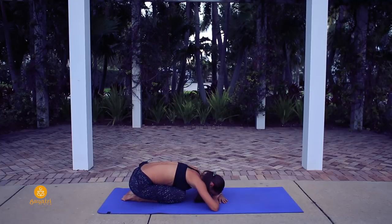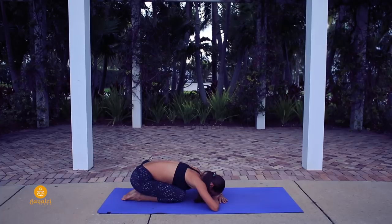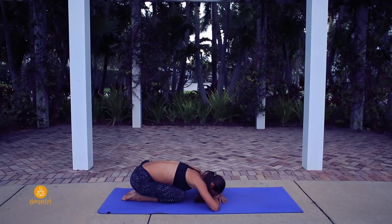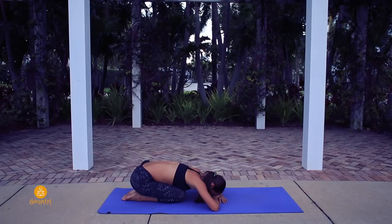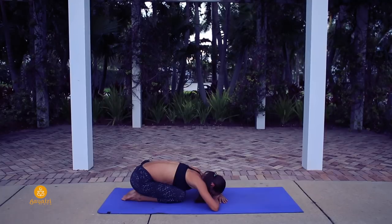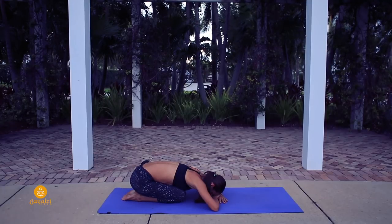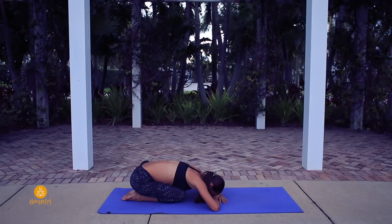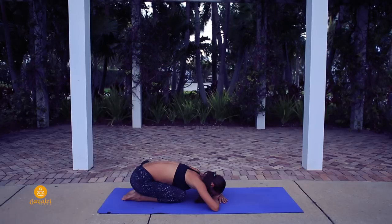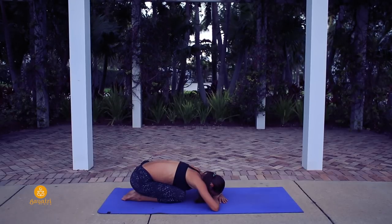Observing the sensations, relaxing your shoulders, relaxing your back, relaxing your hips, your legs. Observing your ribs expanding as you inhale and contracting as you exhale. Inhale. And exhale.